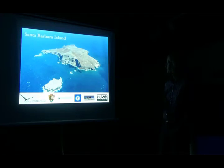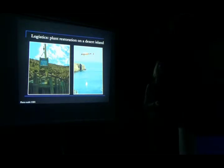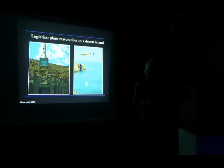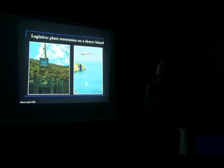Here's some of our partners that have helped us with this project. And because it is a desert island, there's no perennial water source out there. So that's been a real challenge with this project, trying to bring out all of our water via barge and having to pump it up the island. And this was actually before we had the challenge of not having a dock. For those of you who have been out there recently, the dock got blown out 2 winters ago, and it has not been fixed yet. So we're kind of on a standstill right now without doing active restoration, because it's really impossible to do work out there without a dock.